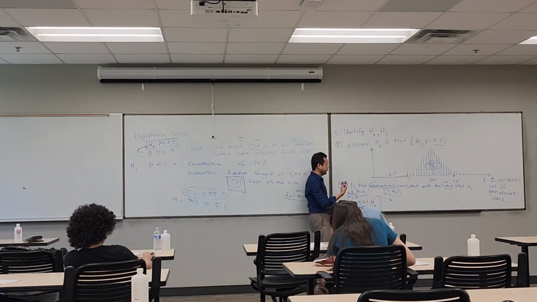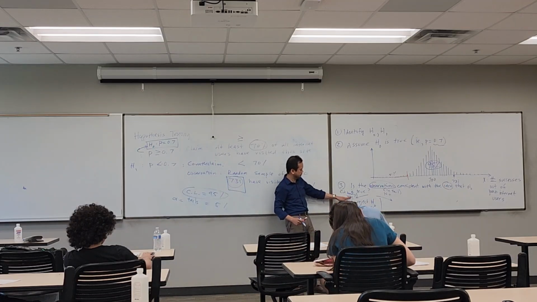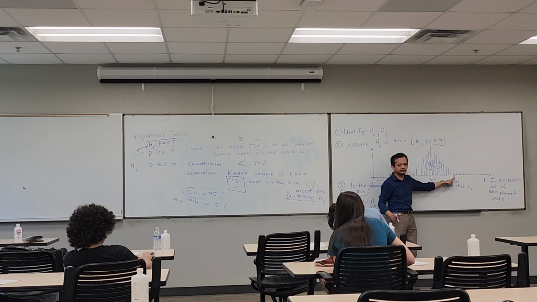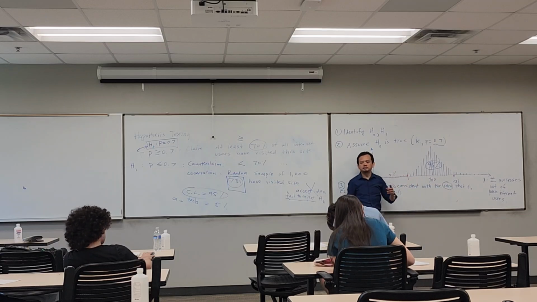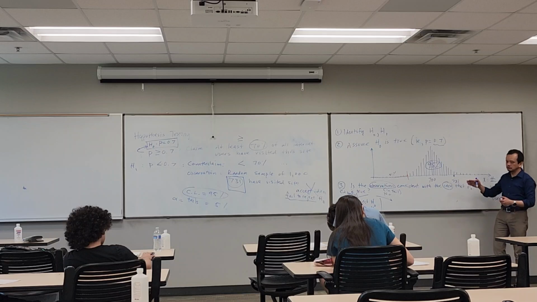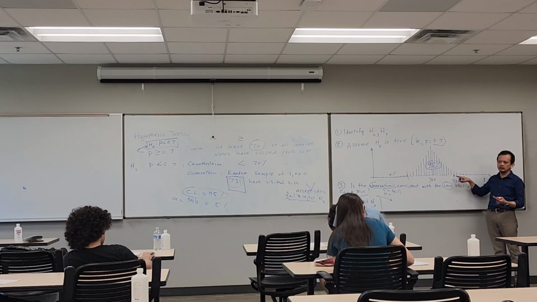Okay, so here we were able to reach this set of conclusions because we knew that the observation had to be in the body of the distribution, not the tail. But usually it's not this obvious. So usually, what would we have to do to quantify whether the observation is in the body or the tail?